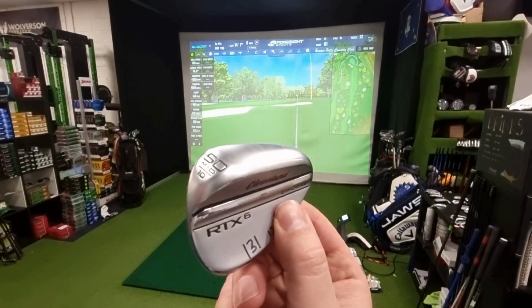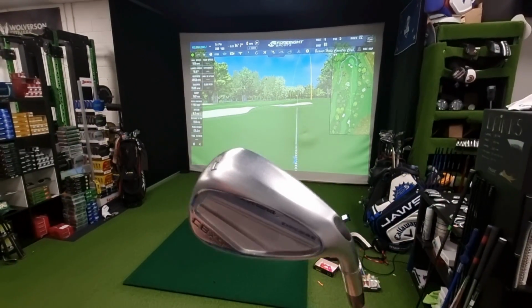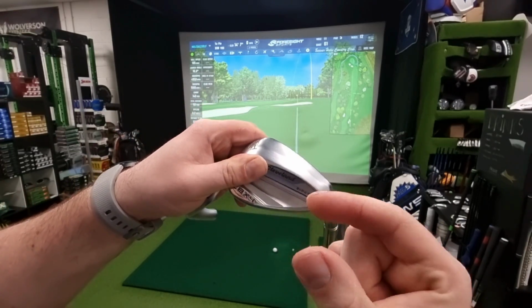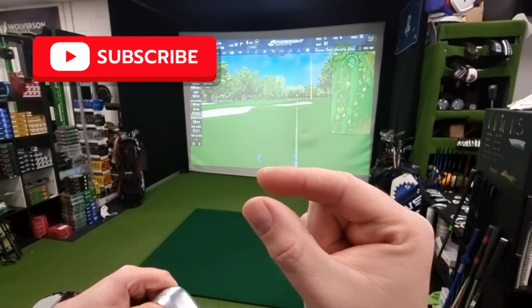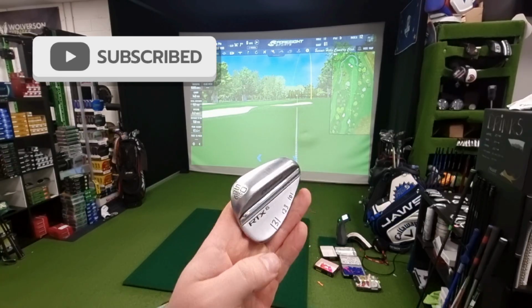There are different size cavities of wedges here, so if you're a high handicapper, you might want something that's more like this, that has a wider sole and it's a bit more like your wider irons. If your irons are wide, wide, wide, keep going wide with the wedges. If your irons are a bit more sleek and you're a lower handicapper, keep the slimness of the irons and then go into something slimmer and more blade-like in the wedges.